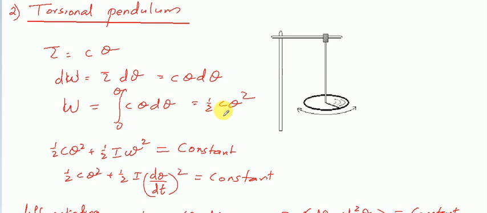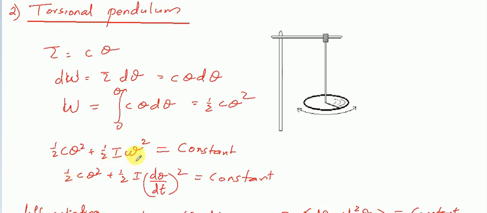When the external couple is released, due to this stored potential energy, the potential energy converts to kinetic energy. And what is the expression for rotational kinetic energy? That is half I omega square. So whatever the amount of potential energy reduction, the same will be added up to the rotational kinetic energy, so that the total energy is a constant. That is, the potential energy plus rotational kinetic energy is a constant.